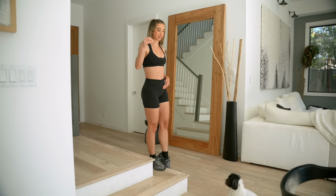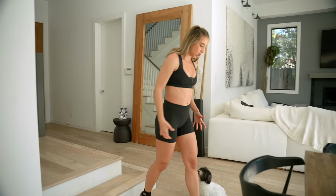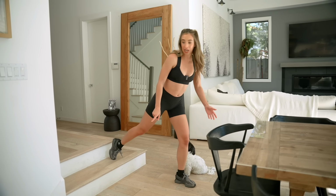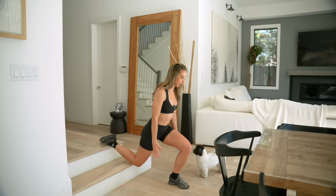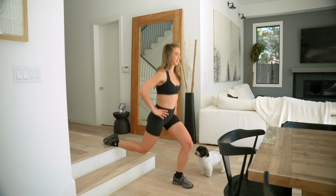Then, something else that I love to do in the gym is a Bulgarian split squat with some weights, but no weights needed. Just place one foot on the back of that step, and if you want to challenge yourself, get that foot even higher, so go on like your second step there. We're gonna come down and right back up. Woo! Great way to tone your booty.